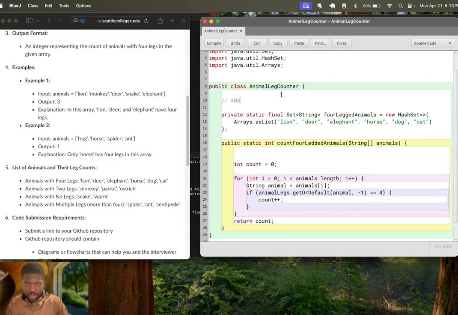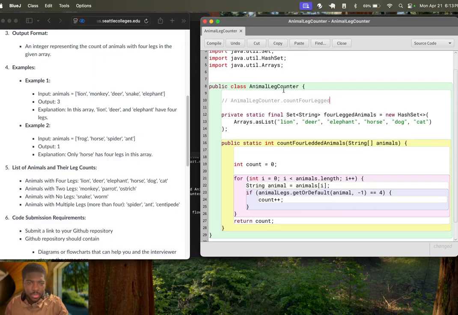So without static, for example, I'll do an animal lag counter, and I'll say count for lagged animals.